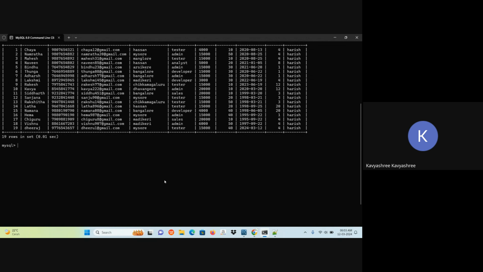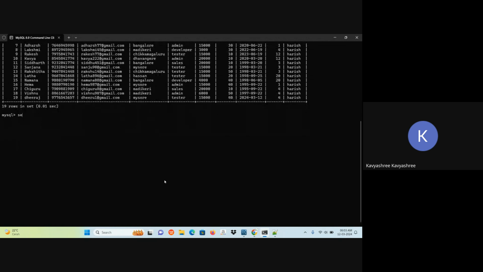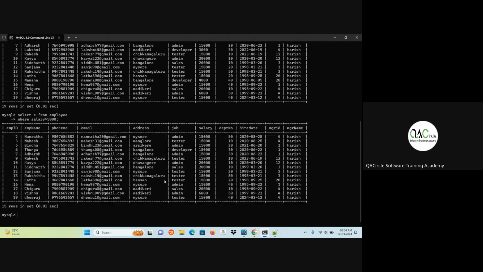Select star from employee where salary greater than 5,000. These were the example queries for comparison operator that I have given.